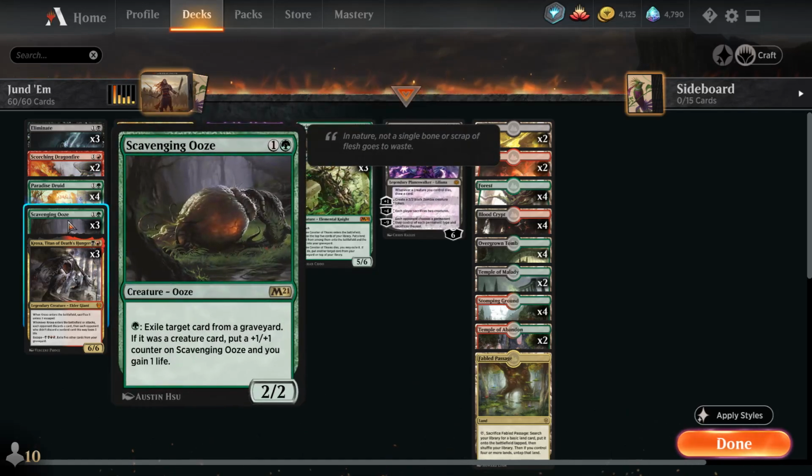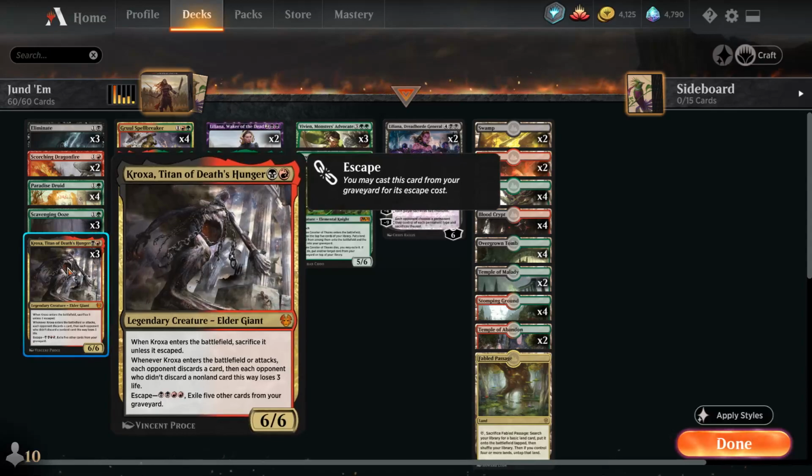3 Scavenging Ooze has just been outperforming my highest of expectations. Obviously, this is a reprint. I've played with this card in other formats, but I didn't realize just how many decks this hates on, and just how many creatures are being shoved into the graveyard consistently. So Scavenging Ooze has been absolutely great. It can exile non-creatures as well, but when you exile creatures, you gain some life and make your Ooze bigger. It's just great.